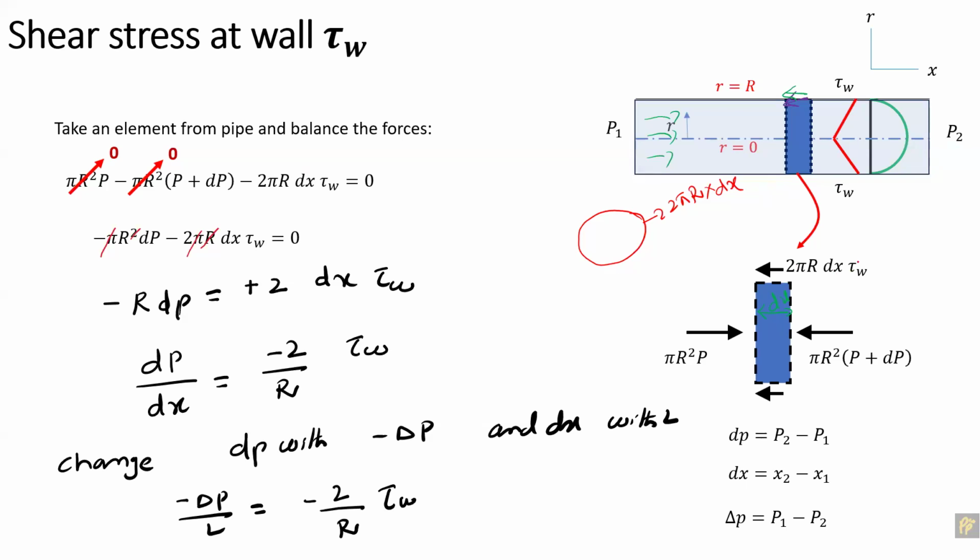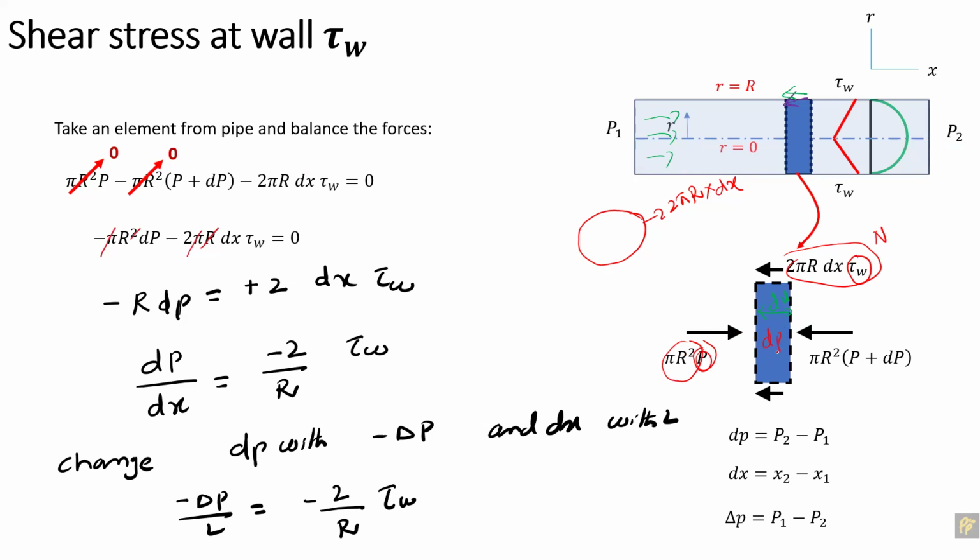That's why we multiply the wall shear stress with 2 pi r dx to make it force, so this will become the force units, newtons. And the pressure applied on this side will always be normal to the flow, so it will be a positive value. This will be pressure into area, and the area in the case of pressure is the cross-section area, which is pi r square. On the other side, it acts from the negative side, on the opposite side, and the only difference we have is the delta P, dP.